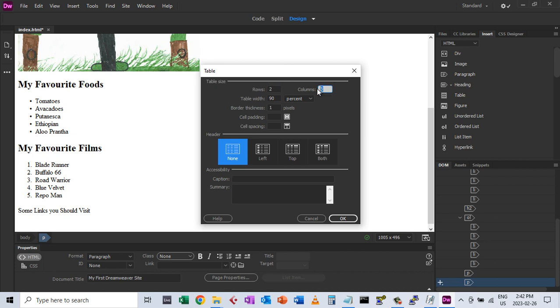And generally for dimensions these days, we use a %. So that's dynamic to the screen size of the device we're looking at it on. So it's not an absolute dimension. And I'll just leave 1 pixel on for the border thickness for now. We can always override this stuff via CSS, which we'll look at later.